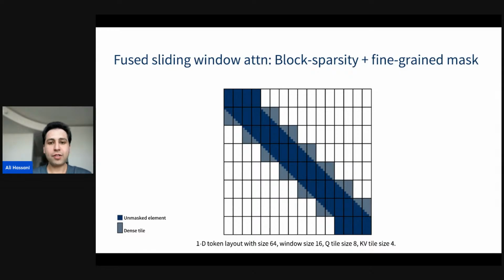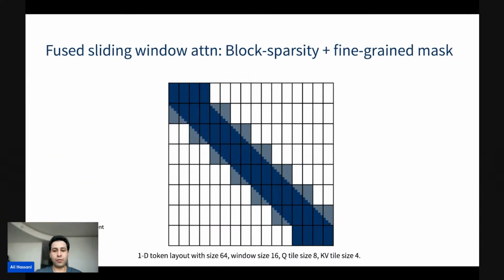Okay, great. So the way you implement this into a fused attention kernel is by having both of those components: block sparsity, where you figure out which blocks you're going to need to visit and skip the ones that you don't, and a fine-grained mask. Once you visit each block that is not fully dense, if there are elements that are masked in it, you're just going to have to traverse through all of those elements, find them, and mask them off, so that you don't accumulate additional values and numerically match the original sparsity pattern.